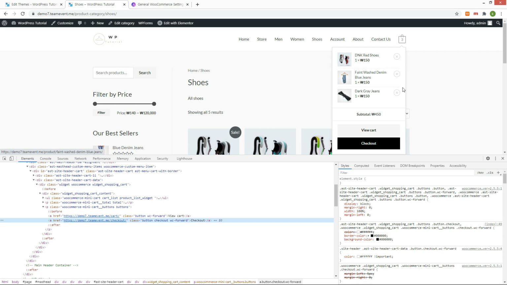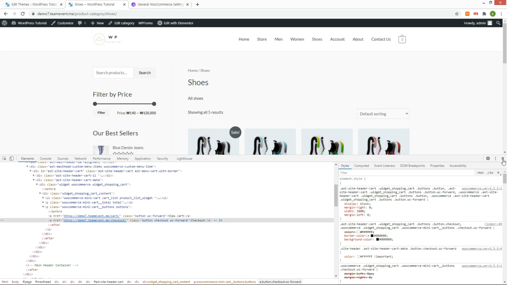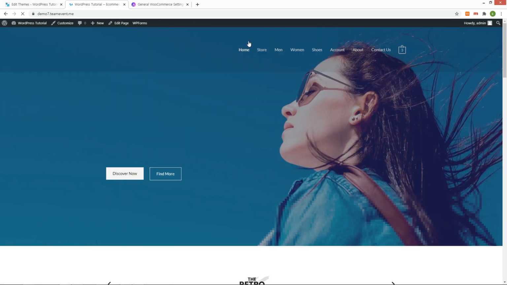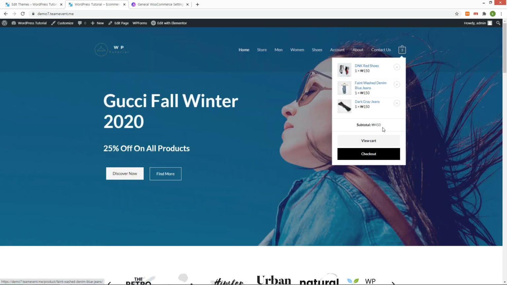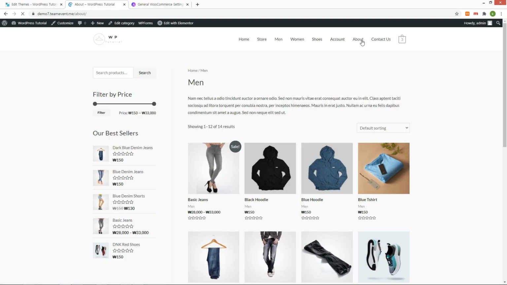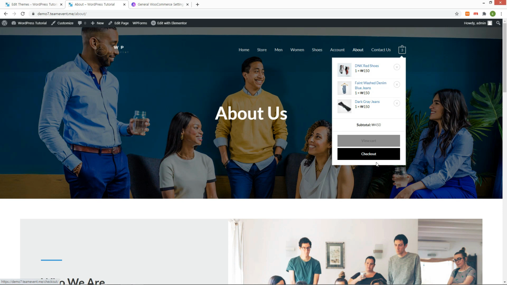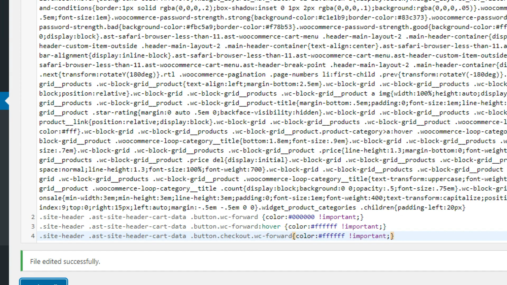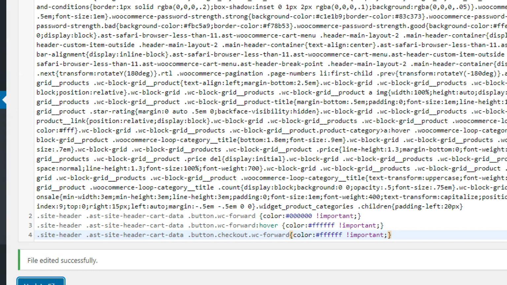It works nicely. You should check it works on other pages as well. It works well, the problem fixed properly. Let me show you the added part in a larger scale. The added CSS will be uploaded to the description of this video. You can copy it and use it.